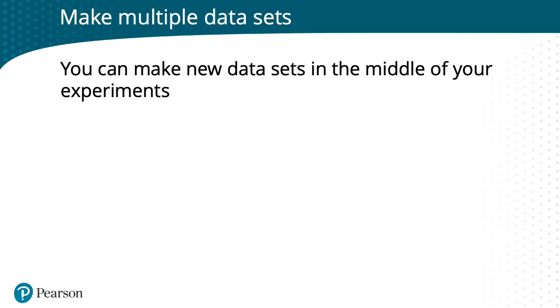With versioning, you can even make new datasets in the middle of your experiments. So maybe you're running an experiment and you see some kind of weird result and you decide to change your dataset a little bit. So again, if you're using a tool like DVC, you probably already have a version of your dataset locally, or you're connected to some kind of remote storage for your data, and you can make those small changes to your dataset on the fly and then just add them to your change history, and that's it.